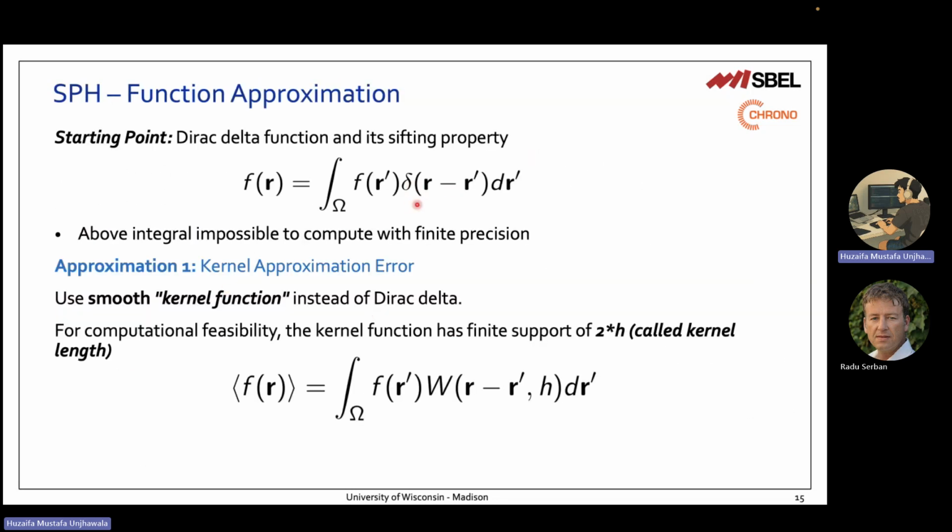The Dirac delta function is very narrow. It's just infinity at r. So the wider you make your kernel, the more particles you include in your kernel, the less accurate this approximation is going to be. And so as you increase the width of your kernel, which is called the kernel length h, your kernel approximation is going to keep going down.